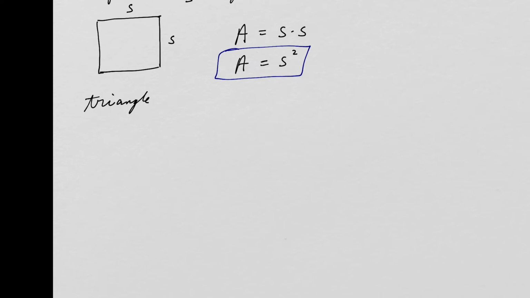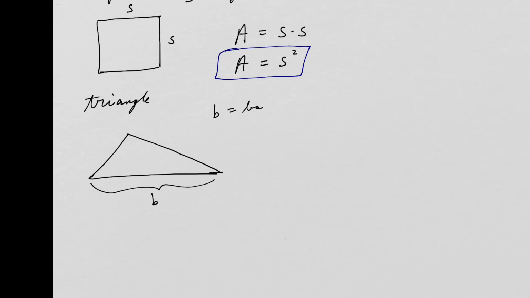So a triangle, which looks like this, has a height, which is the distance. Actually, let me talk about the base first. It has a base, which is this distance right here. So B is for base. H is the height. And the height is the perpendicular distance from the base up to the apex, or the peak here. So this would be the height H.